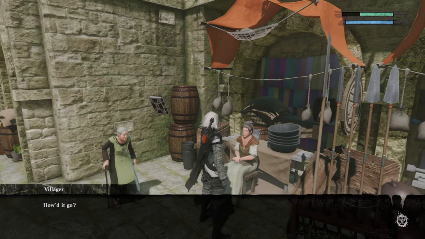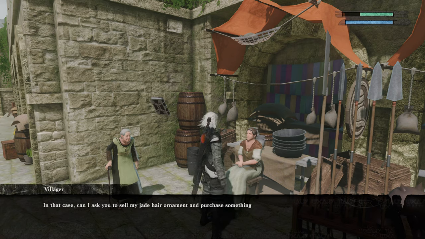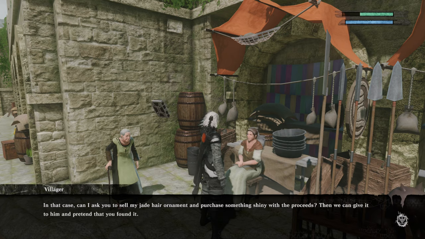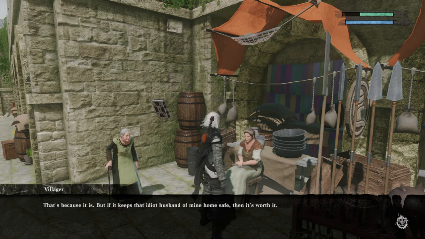How'd it go? We followed the map, but all we found was a pile of junk. I see. In that case, can I ask you to sell my jade hair ornament and purchase something shiny with the proceeds? Then we can give it to him and pretend that you found it. You sure? This looks pretty valuable. That's because it is. But if it keeps that idiot husband of mine home safe, then it's worth it.